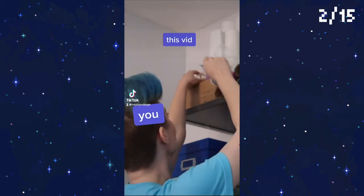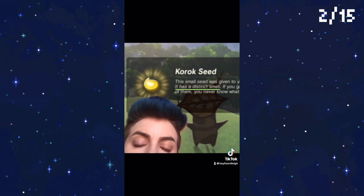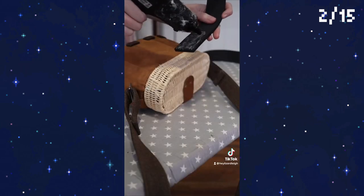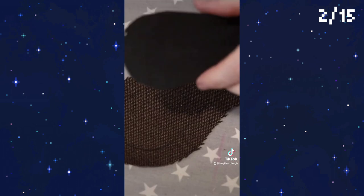Yahaha, you found me again! We're trekking along on our Korok cosplay from Breath of the Wild, turning this Poshmark purse into a bag full of seeds — and yes, we all know what they are. I'm heat forming some foam to make a nice beefy cuff on the lid, so when the purse is closed it'll look like it's just an open-top bag. Before I decorate that, I'm going to detail the flappy bit.